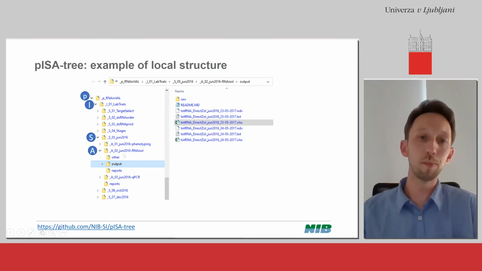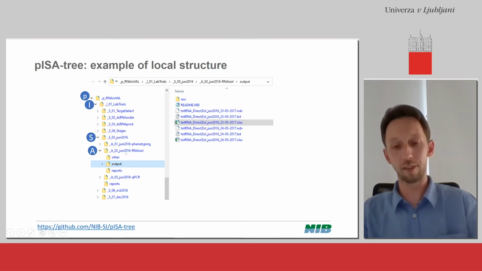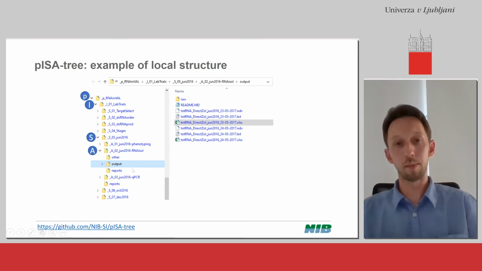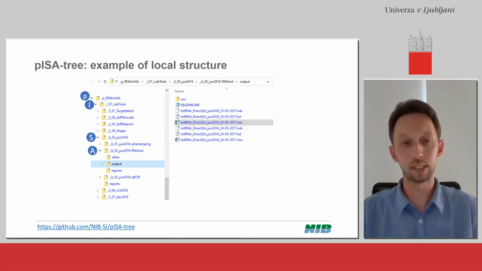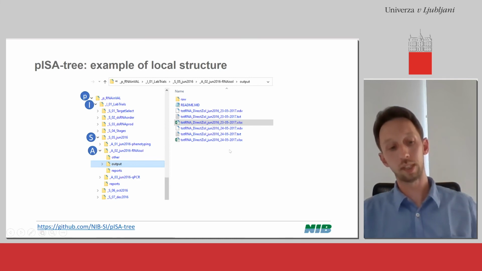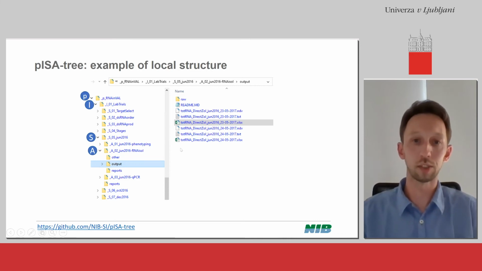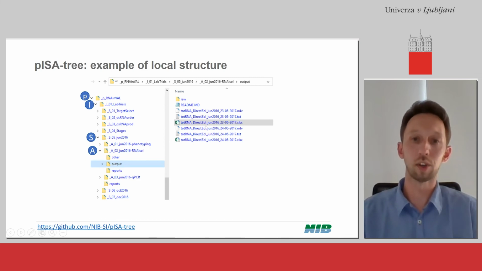Here there is no input because you're isolating the RNA. You don't have any files as an input, but you have outputs and reports. But in some dry lab assays, you will have inputs and also scripts directories. So this is how it's automatically organizing the structure so that everybody is basically synchronized in our department.